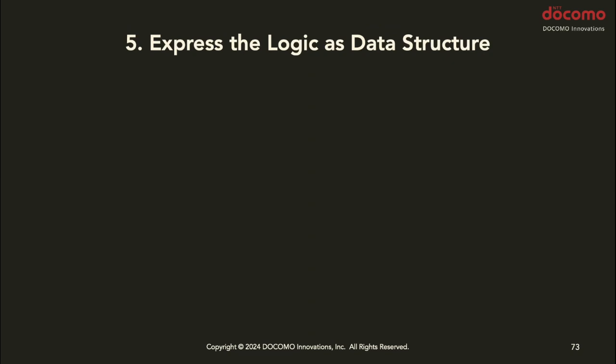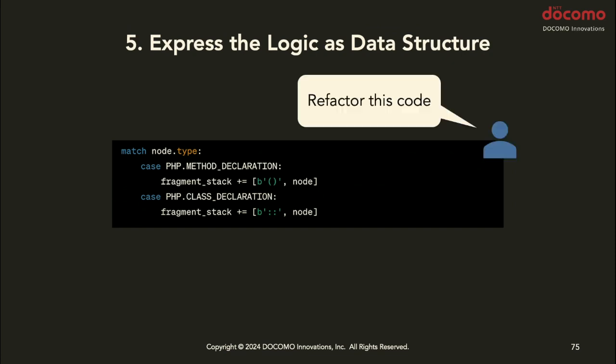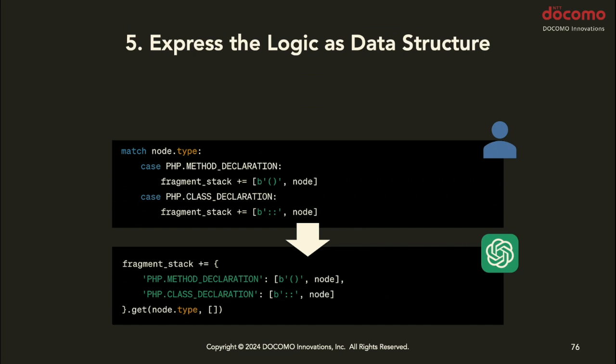So the fifth example is about rewriting logic using data structures. When encountering a match case statement in Python or a switch statement in other languages like PHP, prompting ChatGPT with refactor leads to the suggestion of representing the switch statement logic with a key-value data structure. This case reminded me of a Google interview, very impactful. Actually, the developer started to write the code with the switch statement, but ChatGPT converted the logic to a data structure without using any if-else statement or switch statement.